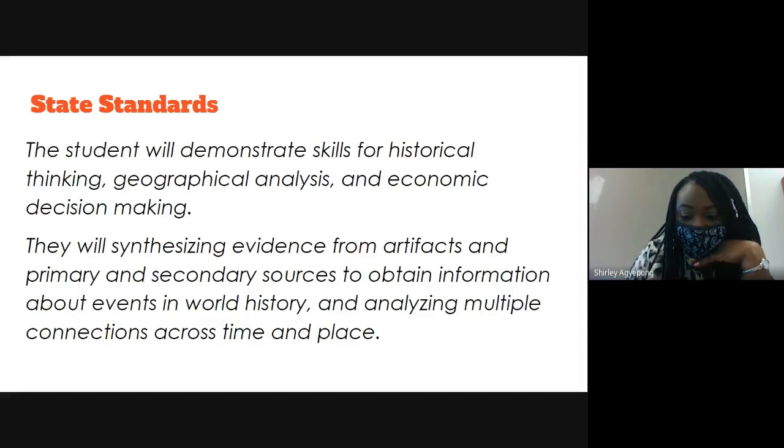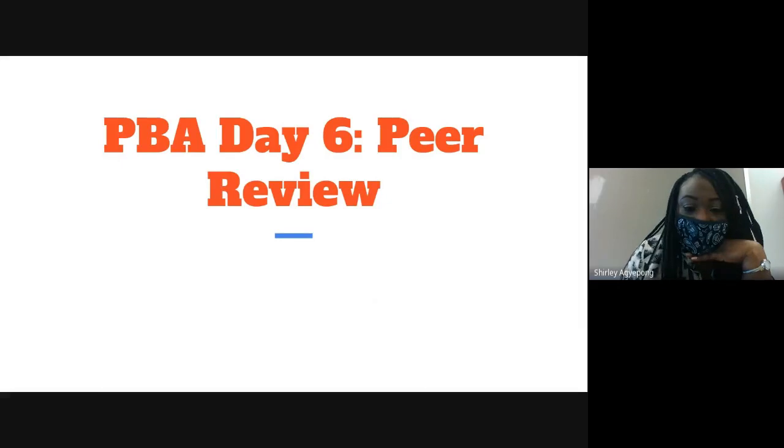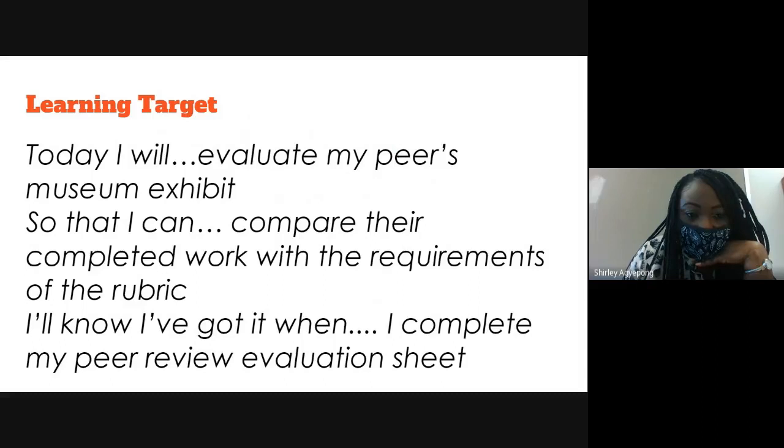So, guys, first of all, let me go ahead and start. It says PPA Day 6, and today is peer review for you guys. The learning target for today is that I will evaluate my peers' museum exhibit. So you will take a look at your partner's work today, so that I can compare their completed work with the requirement of the rubric which was given to you to guide you to complete your museum. And I know I have got it when I complete my peer review evaluation sheet, okay?